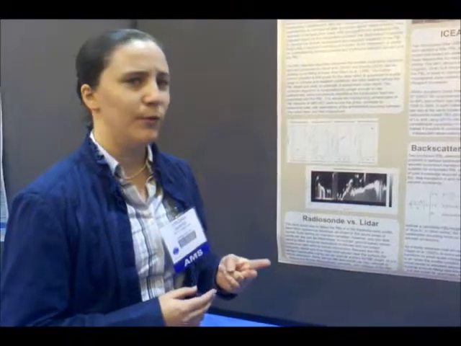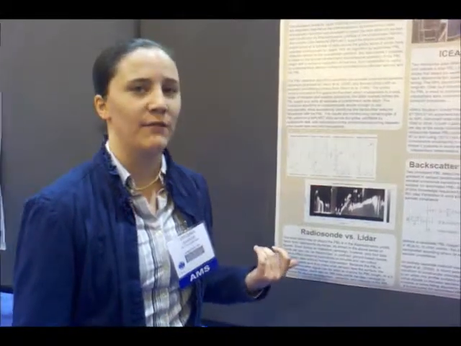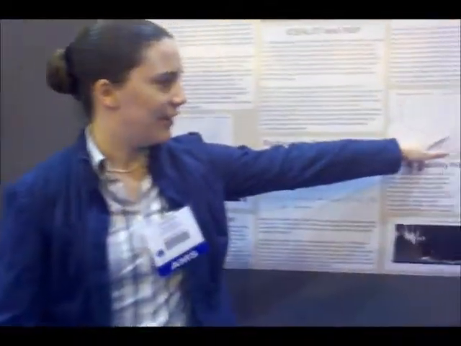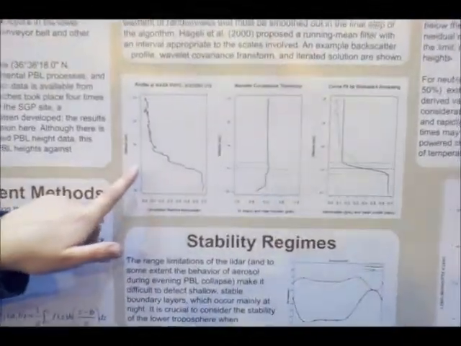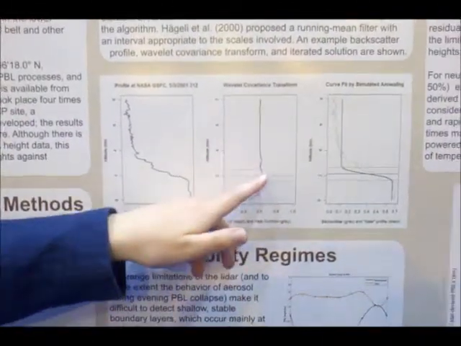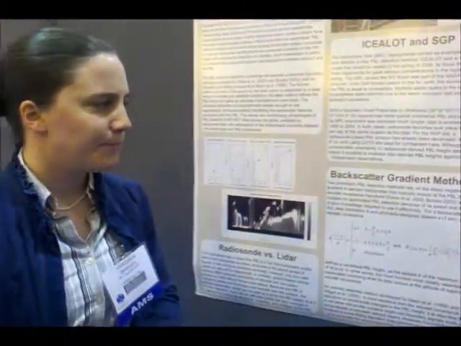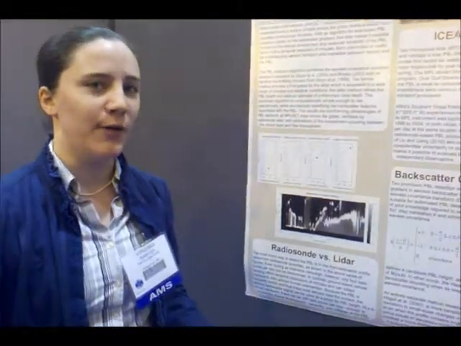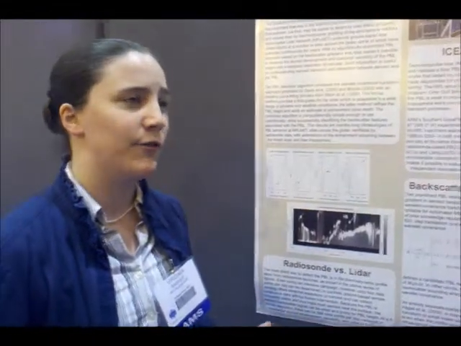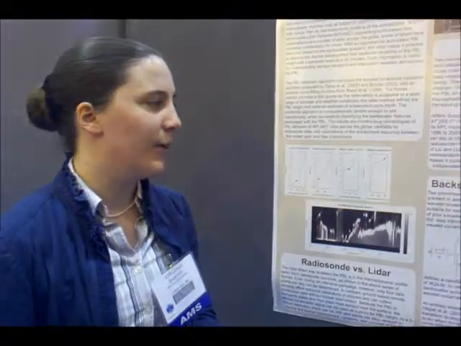And there are two algorithms that are fairly widely used to find that point. One of them is the Haar-Wavelet covariance transform, and it takes this step function and compares it to the backscatter profile, and wherever there's a big step in the data, it will increase. The maximum of the wavelet covariance transform is the boundary layer. And that works great if you don't know much about the atmospheric conditions that you're starting with. So it's good for an automated process where you can have many sites over long periods of time.